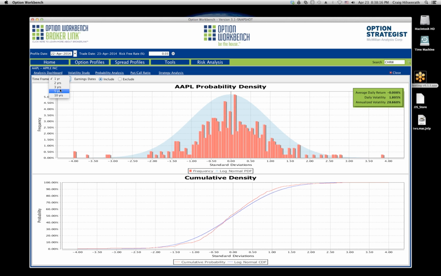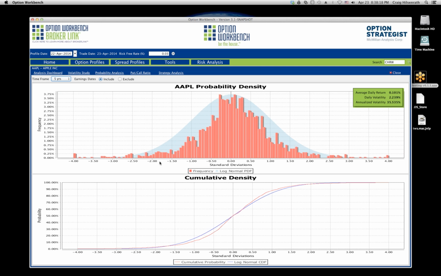If I look at 5 years worth of Apple earnings, I have a 35 and a half annualized volatility with earnings dates included. If I exclude them, it goes down by almost a full percentage point, and changes the shape of the probability density and also the cumulative density, and that will affect the probabilities on a trade that you're going to do.